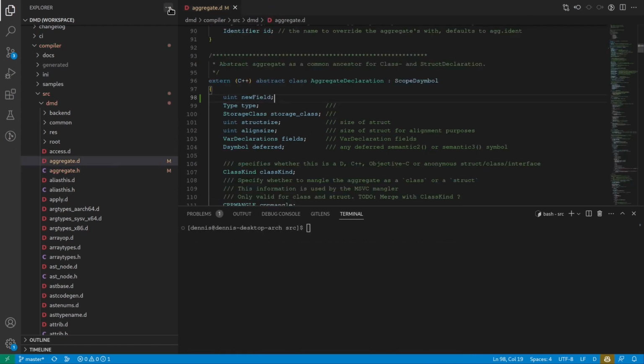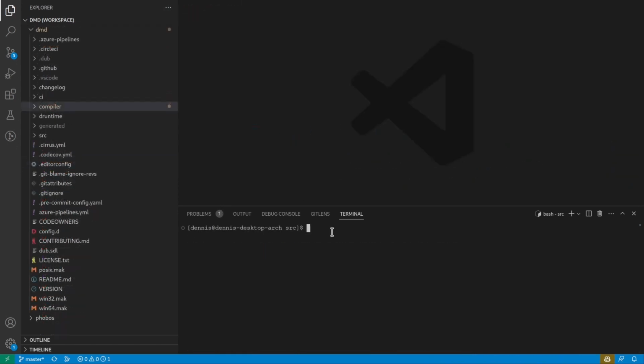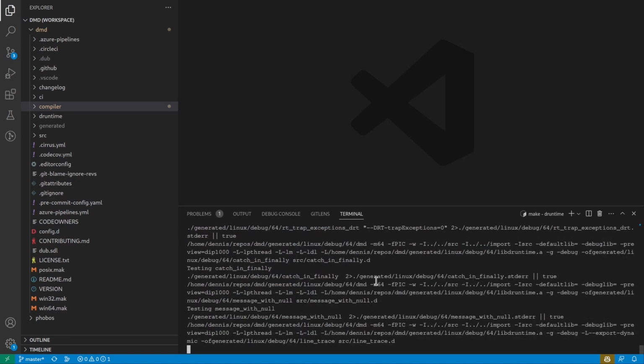Finally, we're going to run the unit tests of DRuntime and Phobos. I'm going to go back to the root of the repository and enter the DRuntime folder and run the make command, but now with unittest. And it's going.